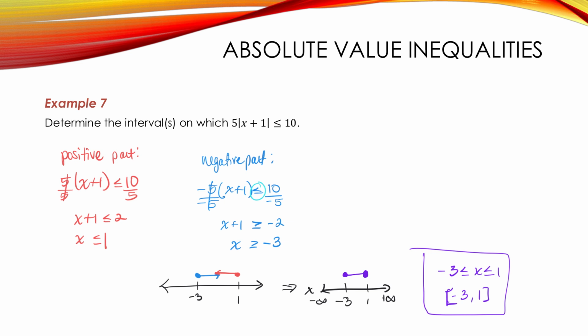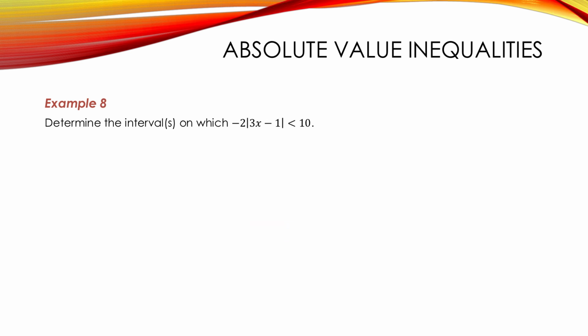We're going to do one more of these, and then we're going to try a word problem. So one more time, try this one on your own and see how you do. This time, if you want to, go ahead and divide out the -2 and switch the sign first, and then do the positive and negative parts. You'll find out it would work out the same way as the last one. Or you can leave the -2 there and try it from there.